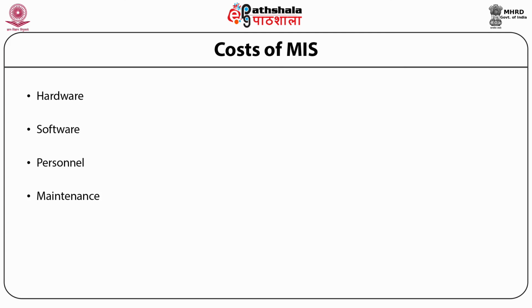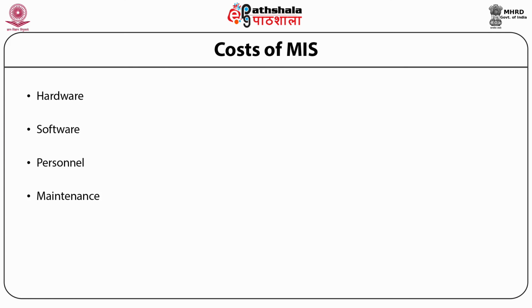So, a lot of costs are incurred on regularly updating the machinery, equipment, computer systems, etc. Secondly, software. In fact, software these days is very sophisticated and much more costly, many times 4 or 6 times the cost of hardware. Thirdly, personnel.